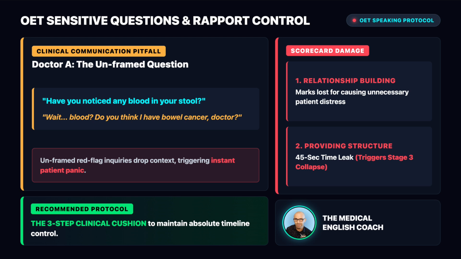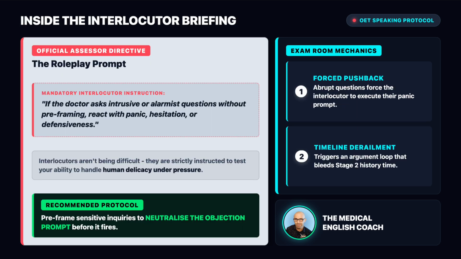In this masterclass, we are going to fix that exact bottleneck. I'm going to reveal why unframed questions trigger automatic interlocutor pushback on test day, and give you a simple 3-step protocol to ask intrusive questions with total clinical authority. I am going to give you the exact framework to fix this in just a minute, but before we break it down, you have to understand how the interlocutor is instructed to react on test day.